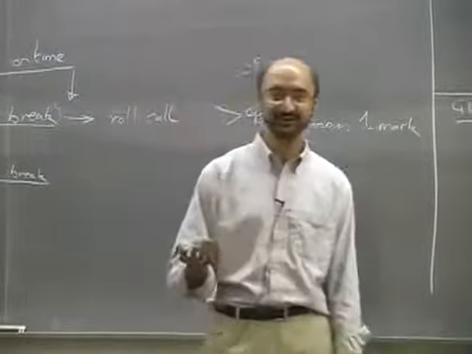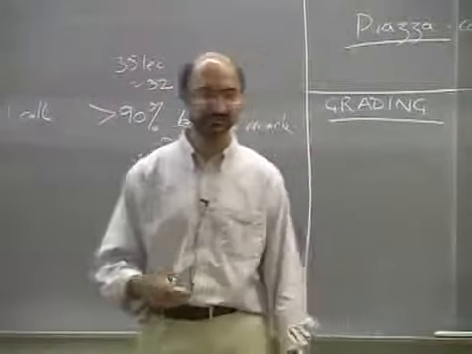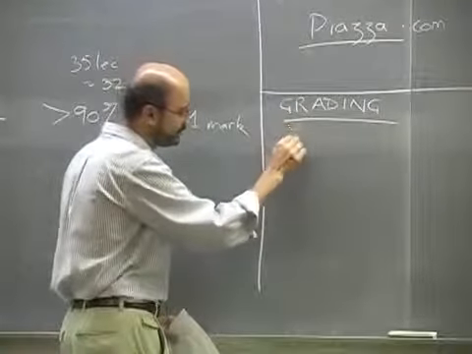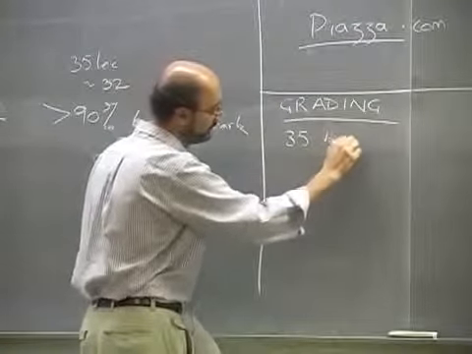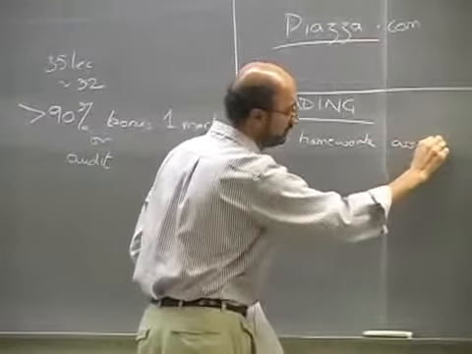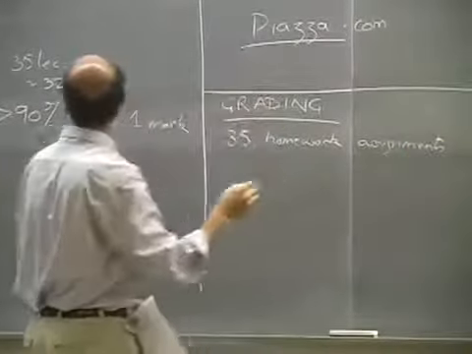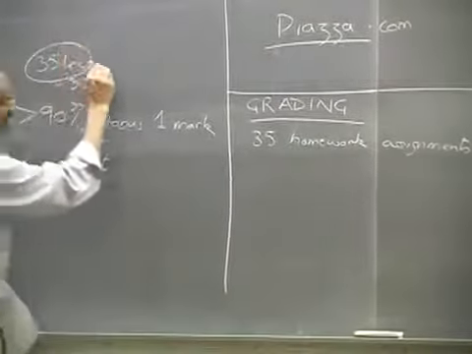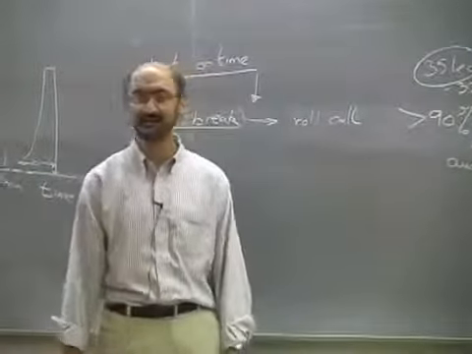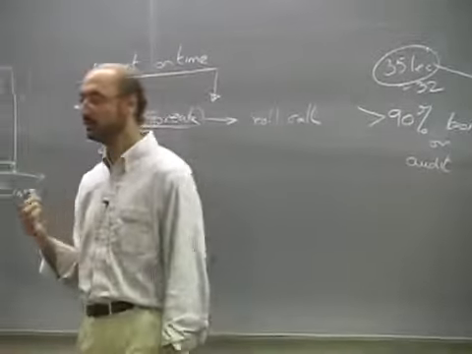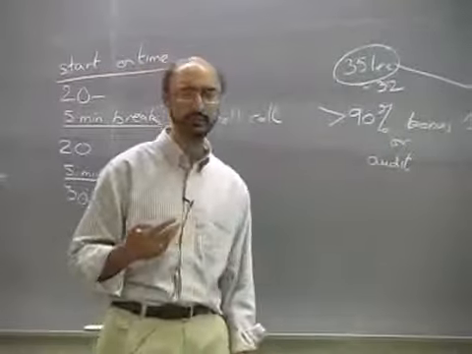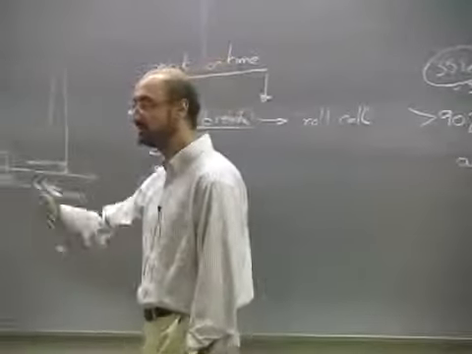So how can these both be true at the same time? It actually can be. First let me tell you why it's going to be difficult. There will be 35 homework assignments. And some of you will notice a very interesting coincidence between 35 lectures and 35 homework assignments, and it's not a coincidence. There will be one homework problem set per lecture, and the problem set will be for the material to be covered in the next lecture.